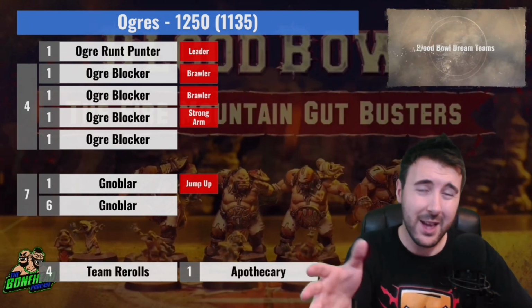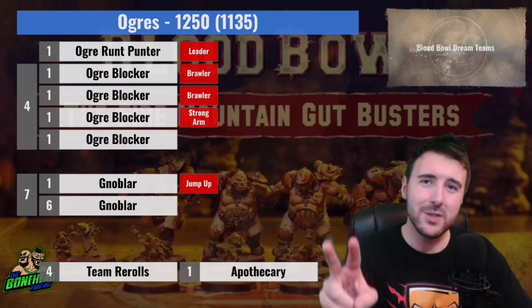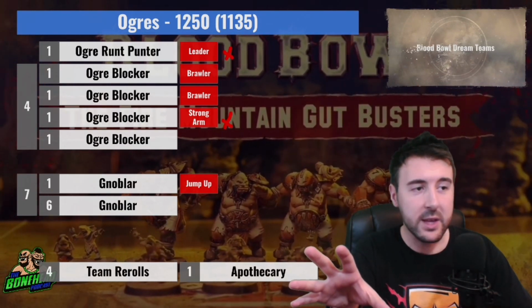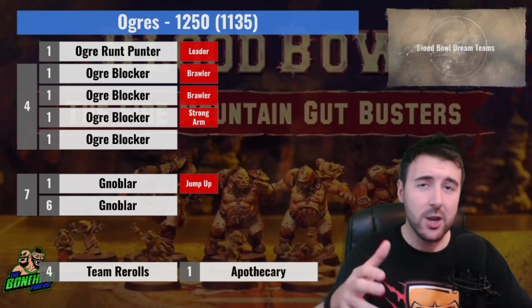Now when it comes to Noblars, they are going to score touchdowns, and you don't really want to level them up. There are 2 cool things you can do. I do like having a Noblar with Jump Up. He becomes the primary paratrooper for either kicking or throwing.